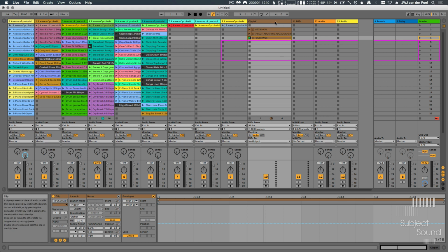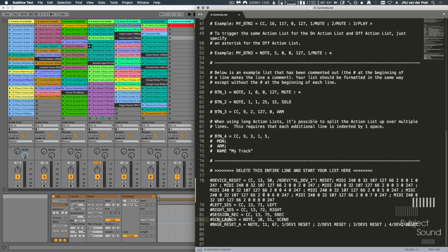especially since we don't need to do this within clip names. We can do this within a specific text file as well. We can see that text file right here. And the way this works is that we give our command a name. This is an arbitrary name that we can think of. Then we specify the CC number, or we specify the fact that it's a CC message. Then we specify the channel, then we specify the actual CC number, and then we give it an action. So in this case, the action says, all right, on track 6, listen to the device, which is called Keylab Dev 1, and then reset it. And then after that, a specific MIDI string. This is a sysex string that we're setting.